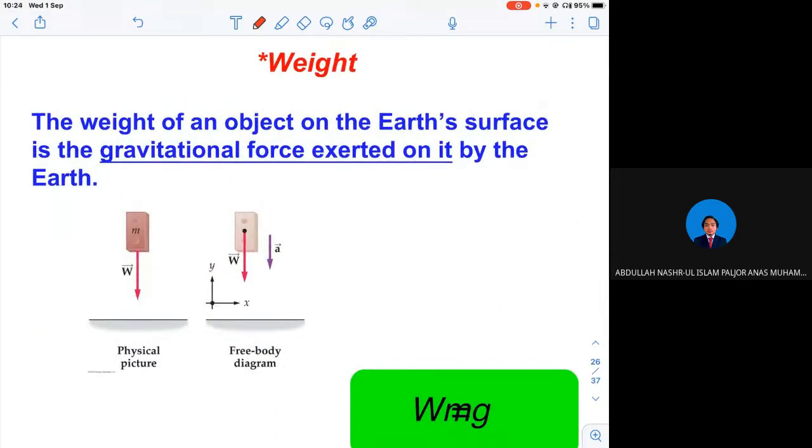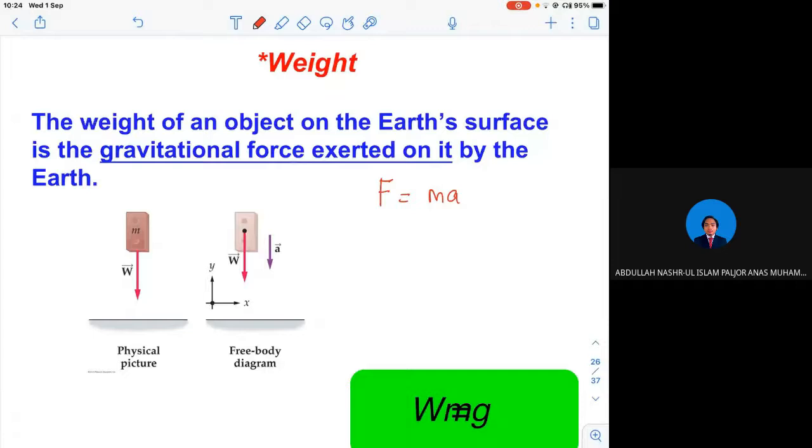Okay, so this is our highlight today. We want to know about the types of other forces. For example, I have mentioned earlier about weight. How can weight be comparable to force? It's actually part of the force, because Newton's second law says F equals ma. The force is equivalent to the multiplication of mass and acceleration. That means an object that has mass, times its acceleration, will give you force.